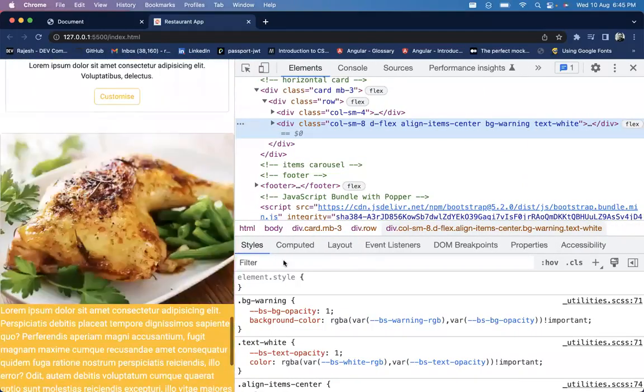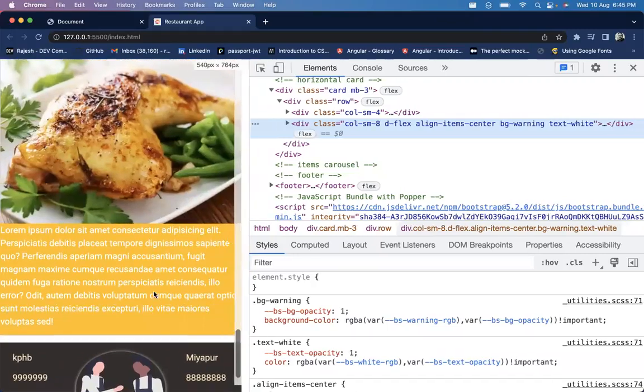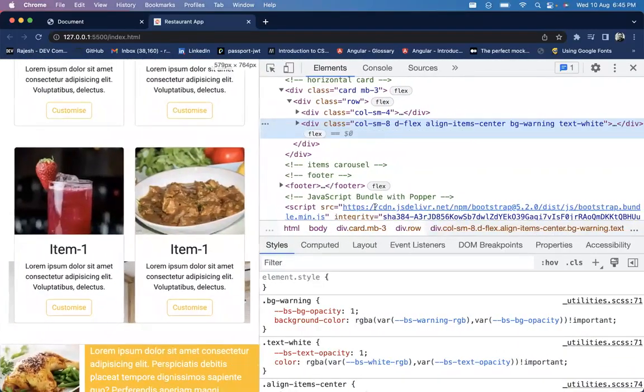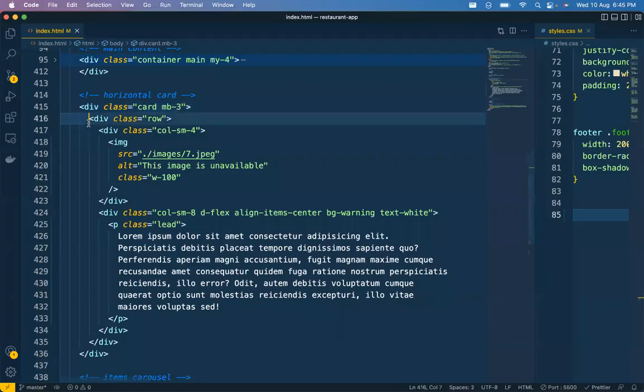Okay, so that's the vertical card. Now it turned into the horizontal card because of the responsive row class we have taken. So this row will take care of the responsiveness here, because I have used the class sm. That means above 576 pixels, this card is a horizontal card. Below 576 pixels, all the items will get the stacked view. Automatically, it will convert into the vertical card as usual. So now the card concept is completed.